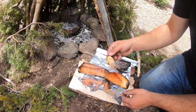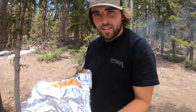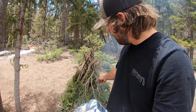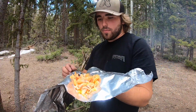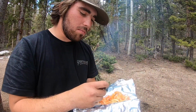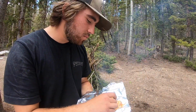Look at that. Oh, it's just like beef jerky, but fish. And there we go, folks. Smoked trout. I know it's not a lot, but I got the rest smoking in there. I just wanted to make sure they were fully cooked, so I got the stuff that I knew was cooked, but there we go. Finished product. Waited a long time for this. The best part is the end pieces. Really chewy.